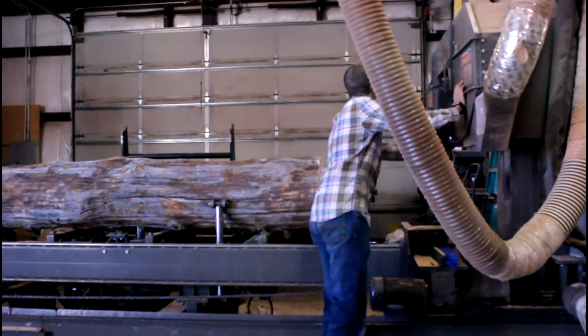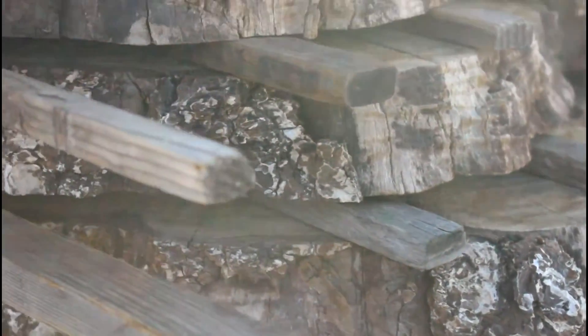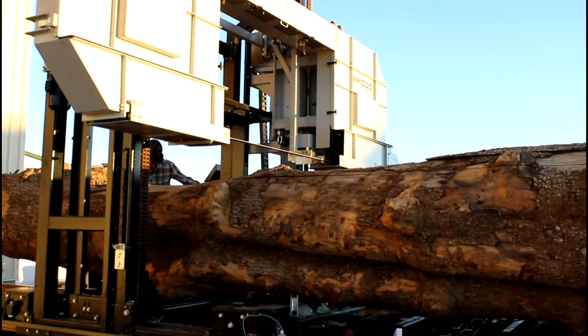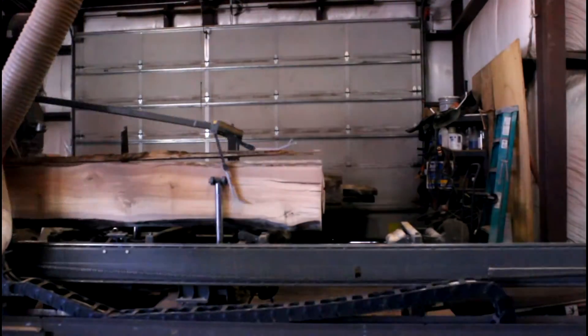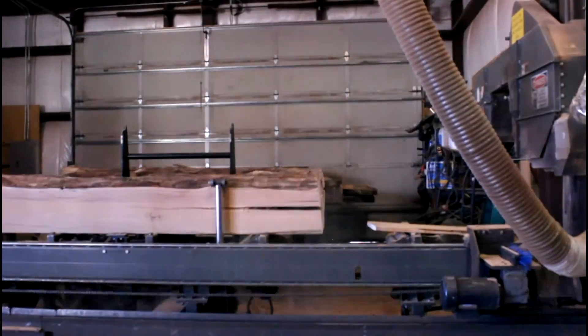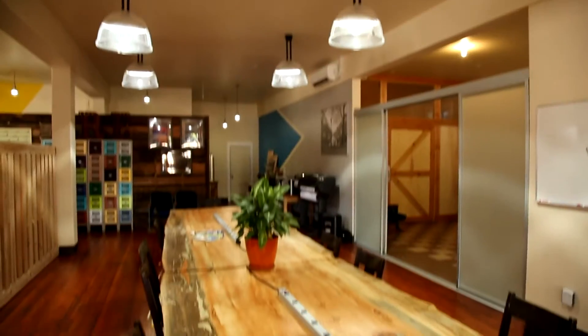It's really an amazing thing to see the end product after dealing with beautiful woods day in and day out. What really sets us apart is our wonderful customer service — we really do value our customers. That goes with being professional to the people who purchase from us, as well as trying to find really amazing woods. We understand that our customers want things that are different, that are new, that they can't just get at their local lumber yard.